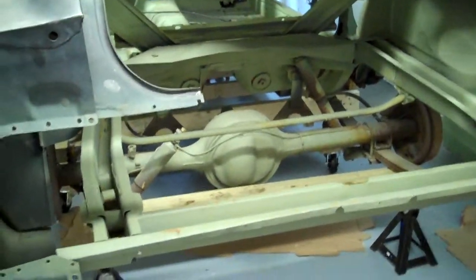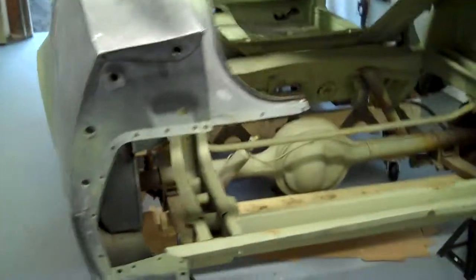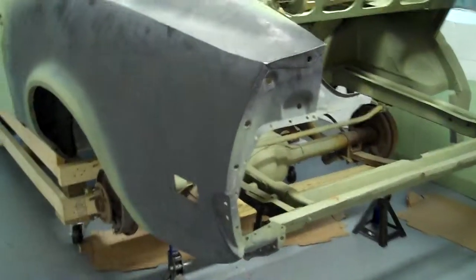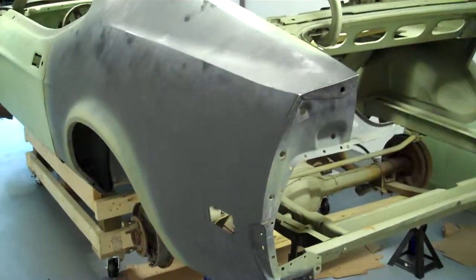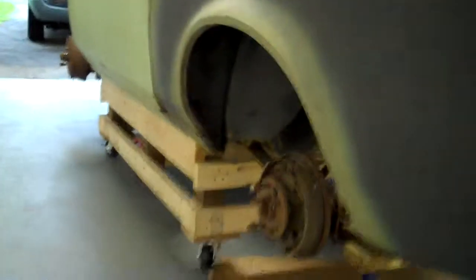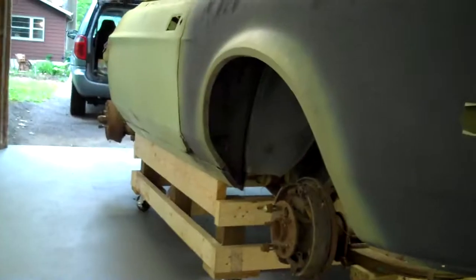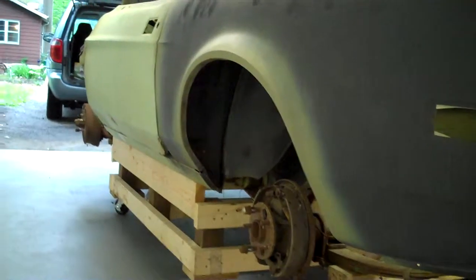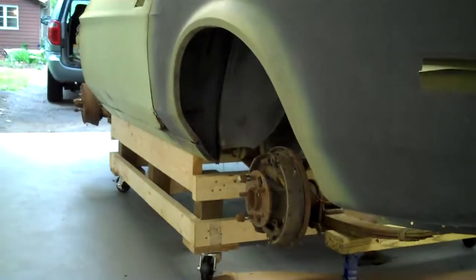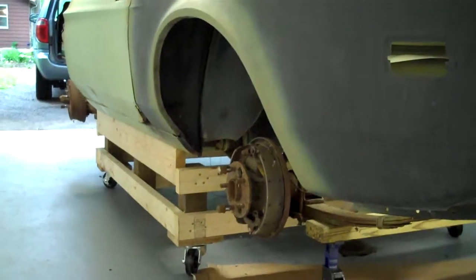I have all new sheet metal for it, and this is basically what you're seeing — the way that it sat for the last three years. What I've done since we set up this garage: we've made a really nice dolly that's 100% square, and we've got the chassis up on the dolly. We're going to be setting up a measuring system so when we put all these new parts in, I have all the original specs of where each part goes and the measurements.